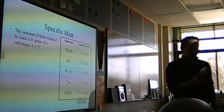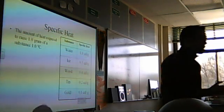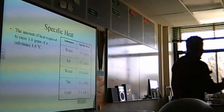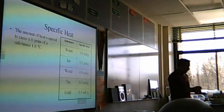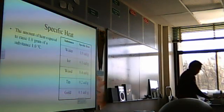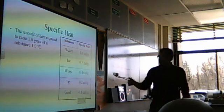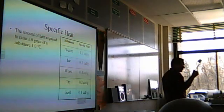Paper has a low specific heat, which means it's easy to heat paper. What's cool about paper is it also has a relatively low flash point — once this paper hits about 450 degrees Fahrenheit, it's going to combust, it's going to burst into flame. So I want to see about how long it takes to get something with a low specific heat, like paper, up to about 450 degrees. I'm using the burner here. Turn the gas on, light it — we got a little flame going.